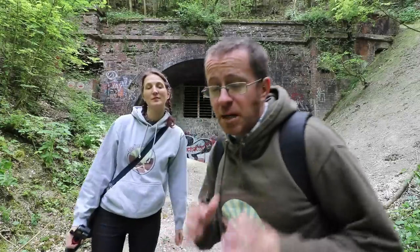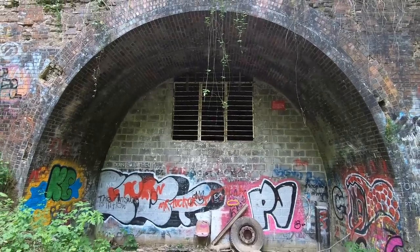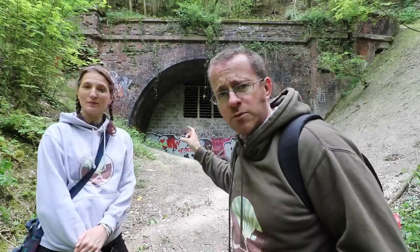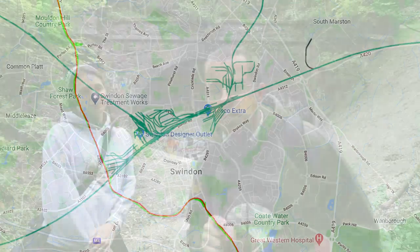Swindon, however, is much less famous for its other railway, the Midlands and Southwestern Junction Railway, which would ultimately desire to join the north to the south. We're stood here now by the northern portal of the Marlborough Tunnel, 12 miles south of Swindon. So ultimately the line would run perpendicular to GWR and it went around the west side of Swindon over Rushy Platt. However, that wasn't the original plan, and that is exactly where our journey starts today.